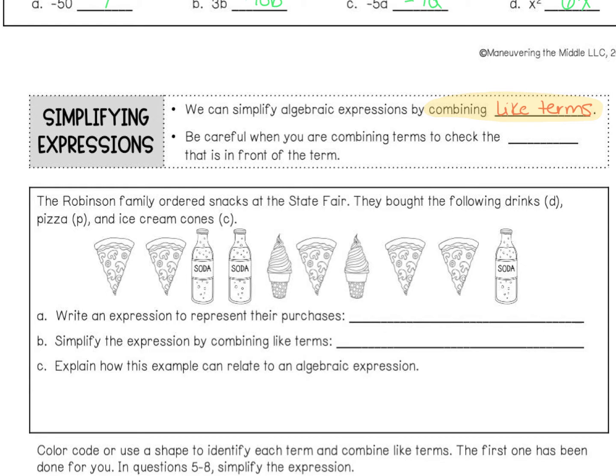All right, you will hear me saying combining like terms often. I will not write combining like terms. What I will write, on the highlighter, will be CLT. What is that going to stand for? Combining like terms. All right, it says be careful when you are combining terms to check the operation that is in front of the term.